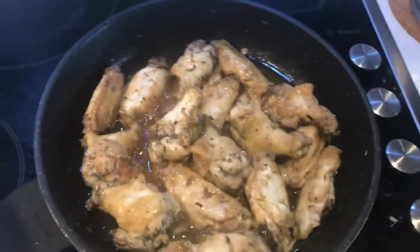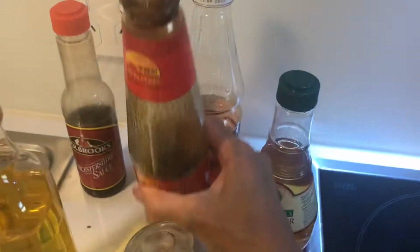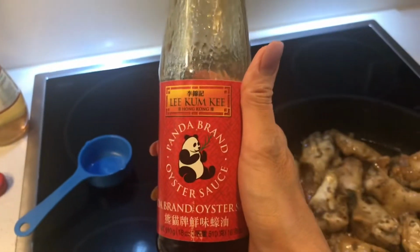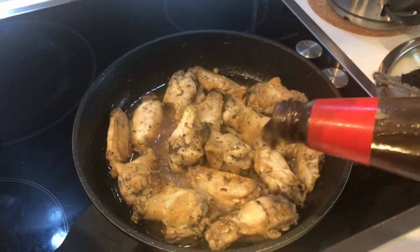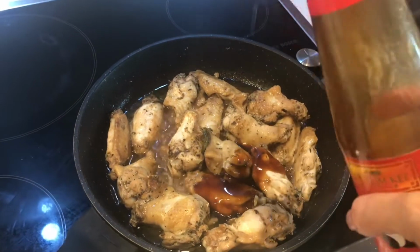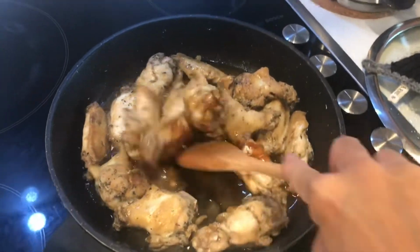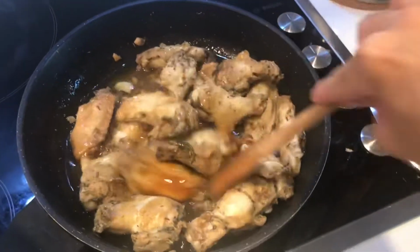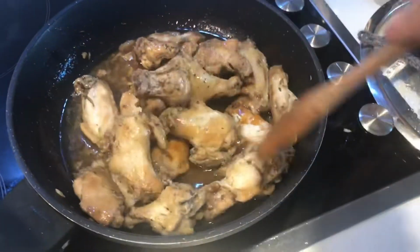Then I'm gonna put this one, oyster sauce. Just a little bit. Oh, magkalasa.